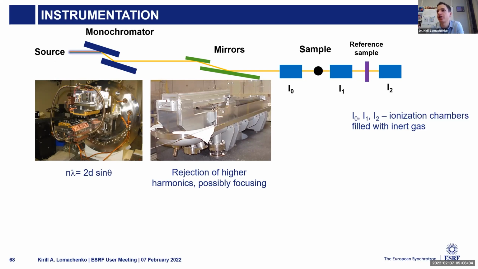Because you remember we had an edge shift, a chemical shift due to the change of oxidation state. So this is a physical chemical process. But there can also be a shift just because the monochromator is a little bit tired, and it drifts a little bit with time when you do multiple scans, temperature changes, temperature in the experimental hutch changes, or some parts of the monochromator get heated, so the energy can drift.